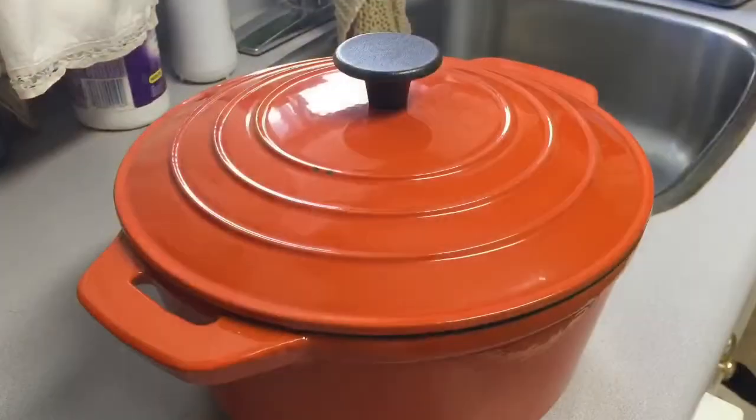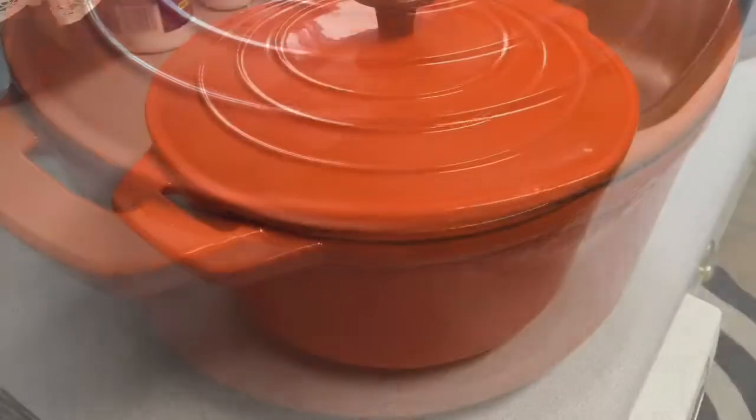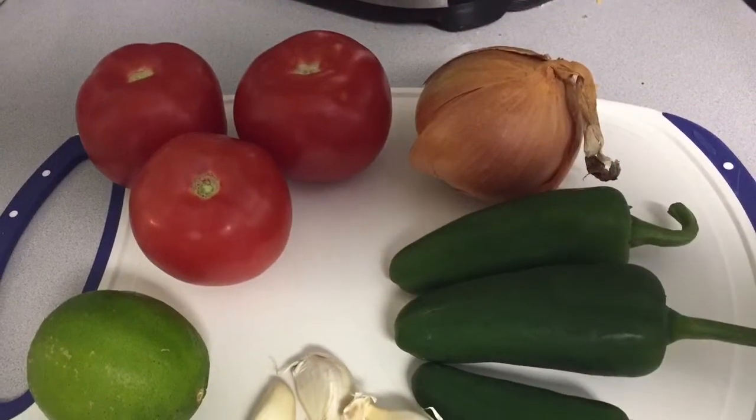Let's go. The first thing you're going to need is a good sized cast iron pot that can go inside the oven and that has a good fitting lid. Okay, let's start with the ingredients.